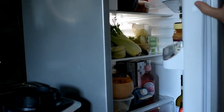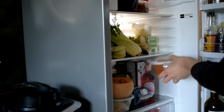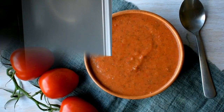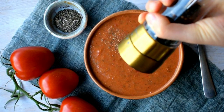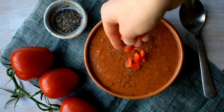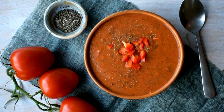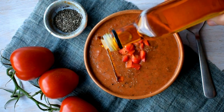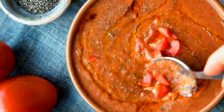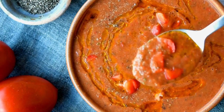And an important step, chill it in the fridge. It's a bit like coffee, you know, if it's hot it's a nice soup, if it's cold it's a nice gazpacho, in between it's disgusting. So as a nice gazpacho, serve it with some seasoning, some salt and pepper to taste. You can use those little bits of red pepper as a garnish as well. And then if you have anything like garlic infused olive oil or even chili infused olive oil, that's really lovely drizzled on top. It's a wonderful snack or starter in the summer or spring.